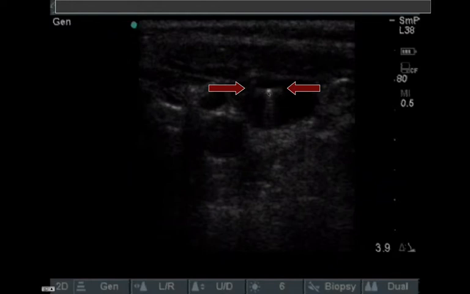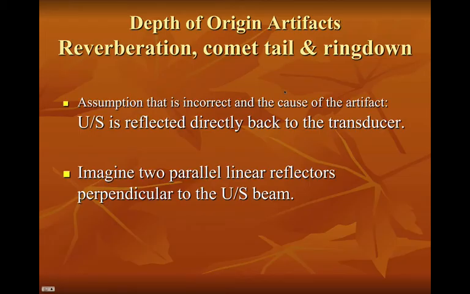The beam that comes down here hits this, and you get a very bright white reflection. The beam that comes down here, the edge of it hits here, and so you get some grey here. The beam that comes down here, though, ends just here, being about this wide. It doesn't get any reflection from the wire, and so the image is black here. That's beam width dimension artifact.